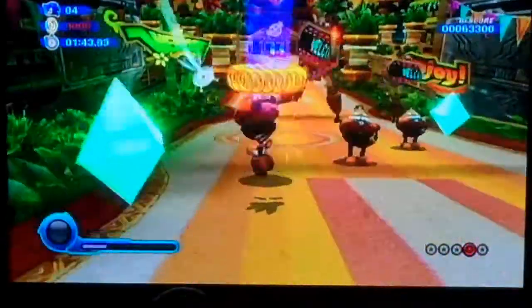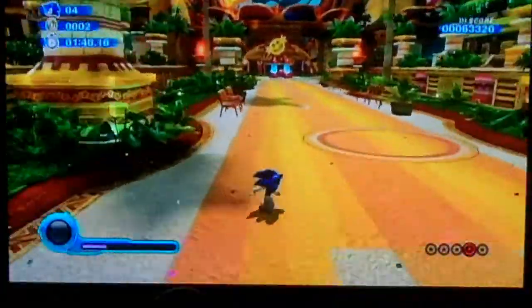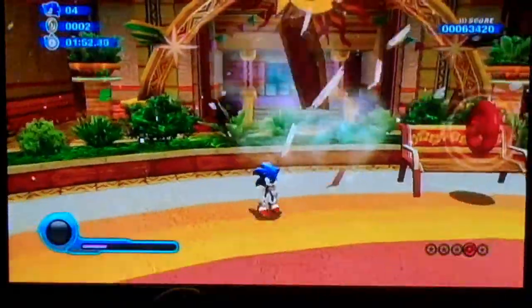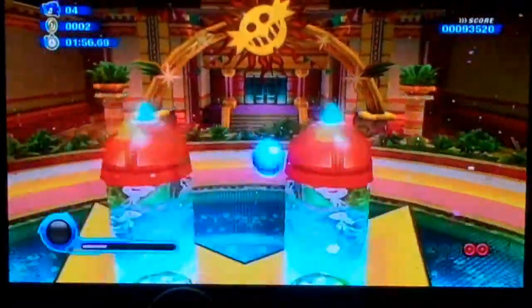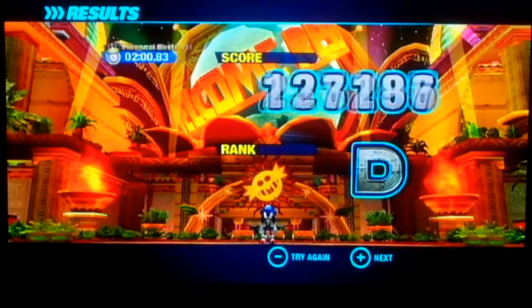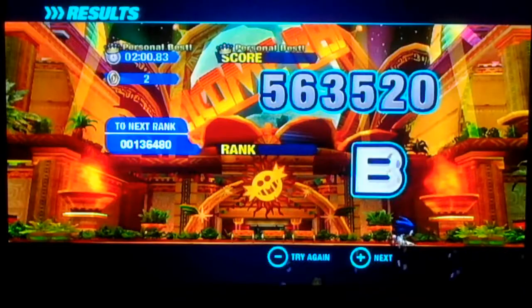Meow, meow, meow. Ow! How did that hurt me? Idiot. I know there's a red coin back here. Now let's come and attack into that and there. There we go, act two finished. Ooh, I got a B, I got it, yay.